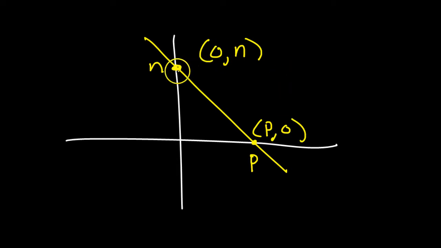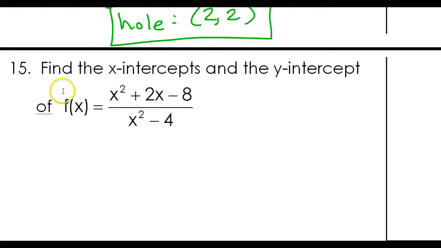So for the y-intercept, x is always 0. For the x-intercept, y is always 0. Just keep that in mind. So if I want to find the y-intercept, let x equal 0. That's just the basic principle. If you want the y-intercept, let x equal 0. Now, if you want to find the x-intercept, technically you could say let y equal 0. I'll come back to that in a second. Let's go ahead and do the y-intercept because that's the easiest.